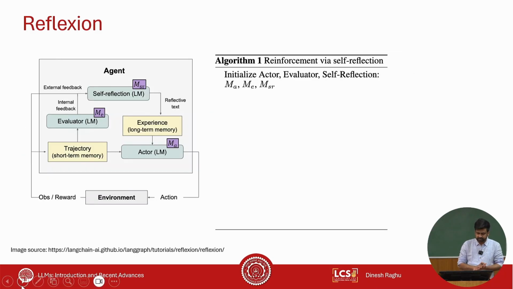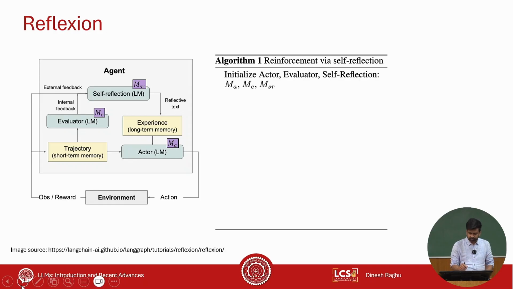So here you have three actors. In the previous approach, we also had three actors, right? Three prompts: the initial task prompt, then the refine prompt, and then the feedback prompt. So there were two modules for output generation, which is task and refine, and one module for feedback. Here it's the other way around. You have two modules for feedback and one module for output generation.